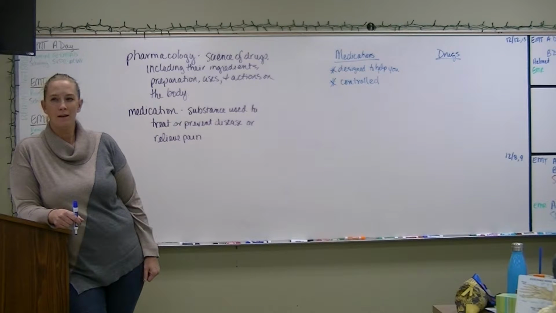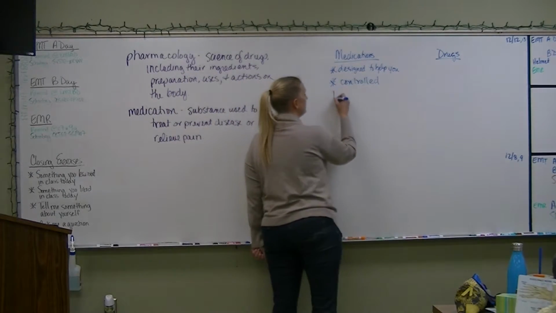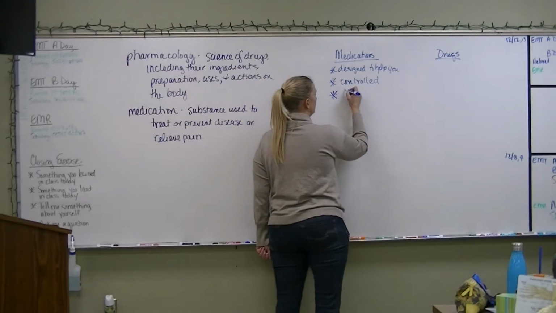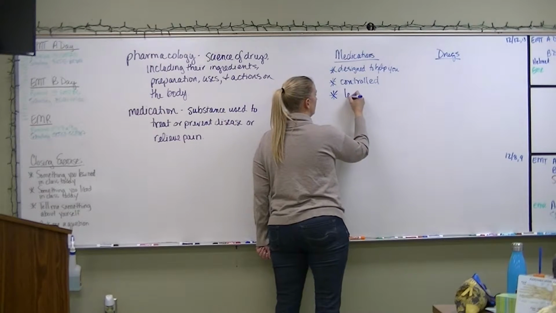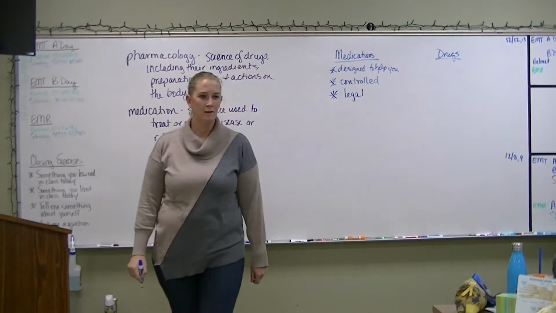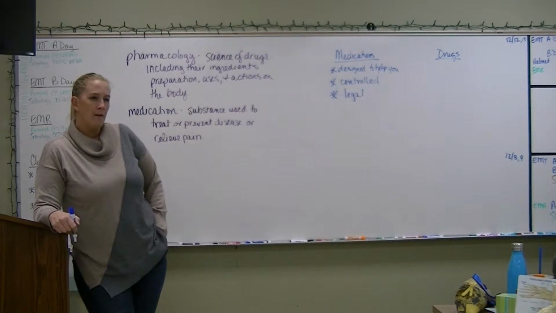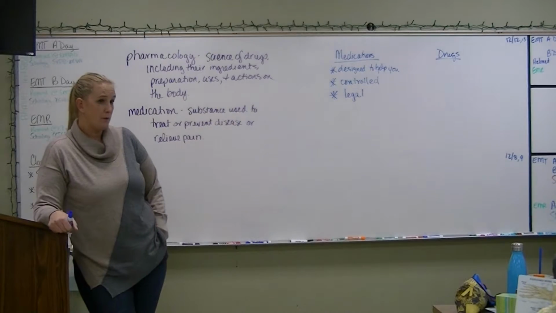Drugs that, medications that are prescribed as well as legal substances used. Okay, so in order for it to be a medication, it has to be legal? Well, not necessarily, because in some states, marijuana is legal and it's not necessarily a medication. Okay, what would make it a drug instead of a medication? People use it recreationally. People use it recreationally?